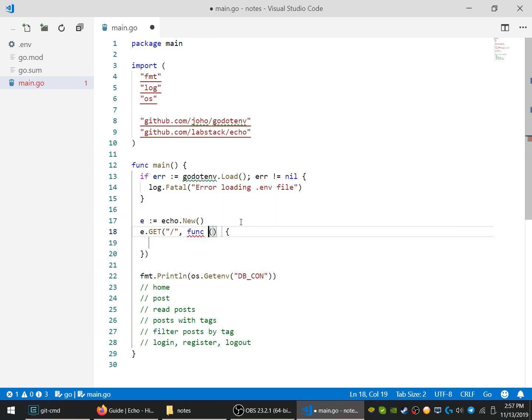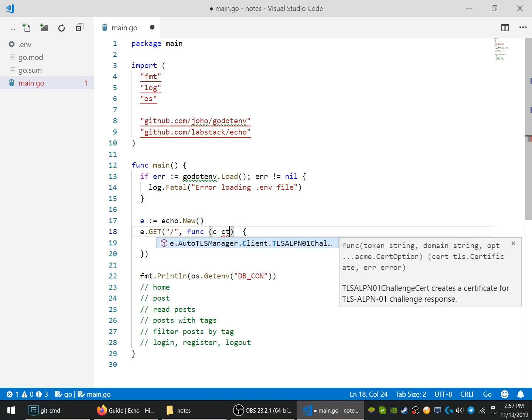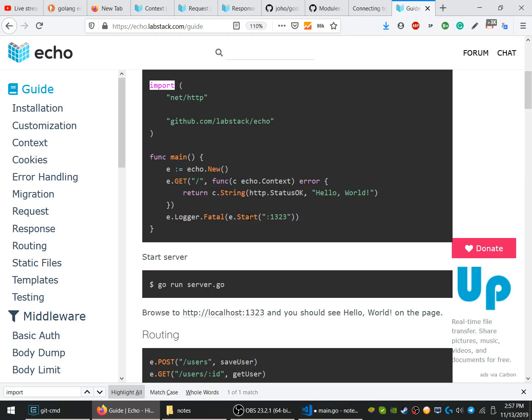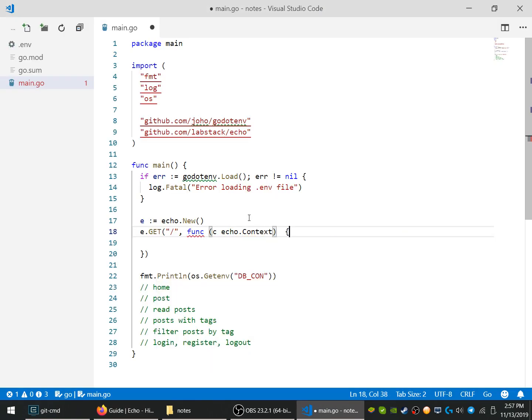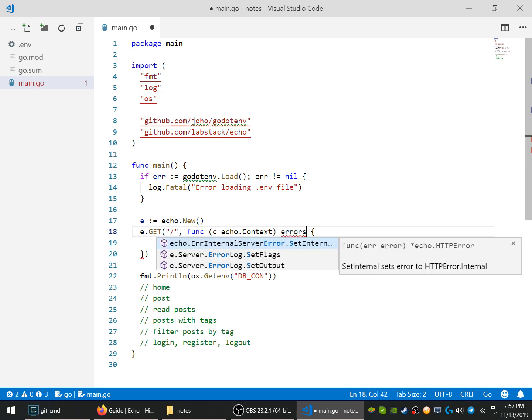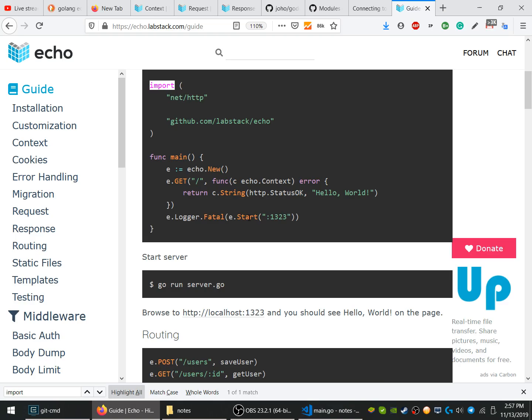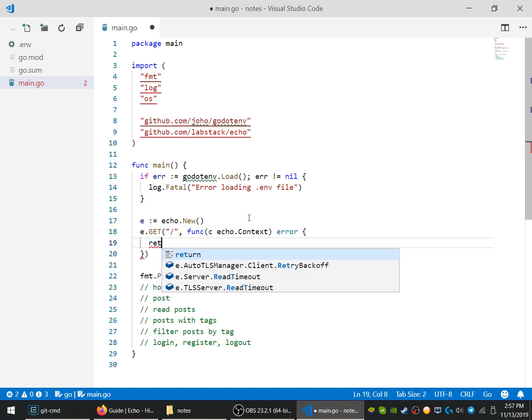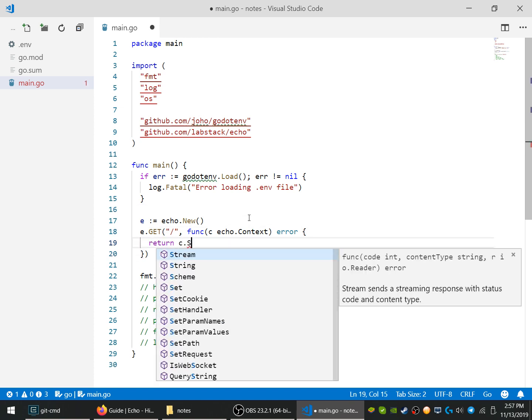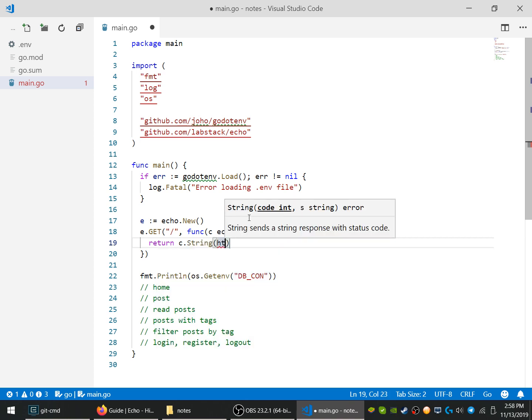Func c echo.Context, and is it a pointer? No, echo.Context. What does it return? I think it returns error, and that's true. And as of now, just return c.String with http status.